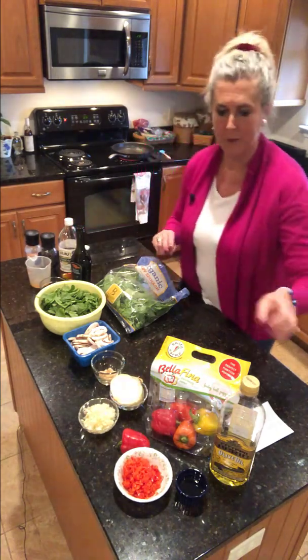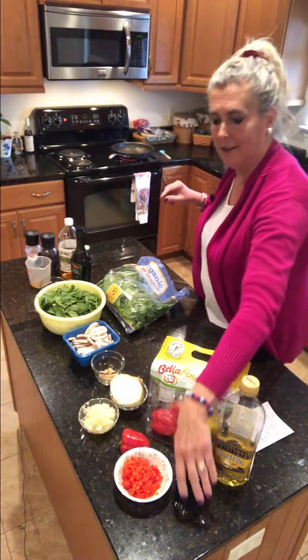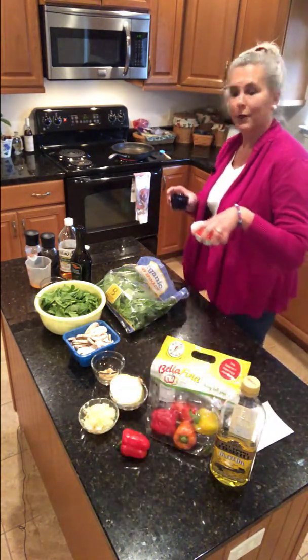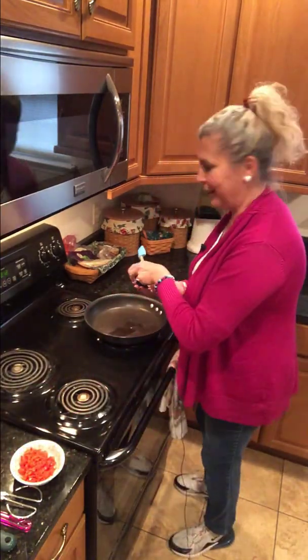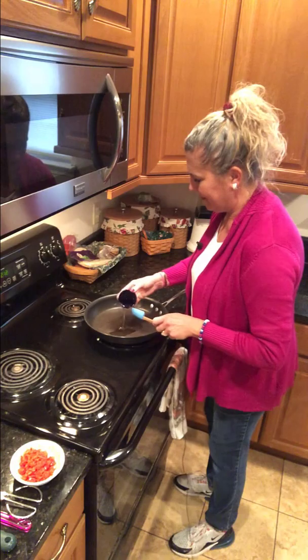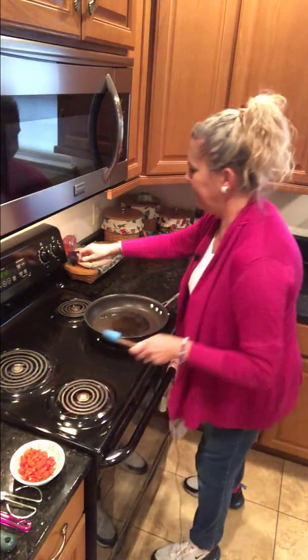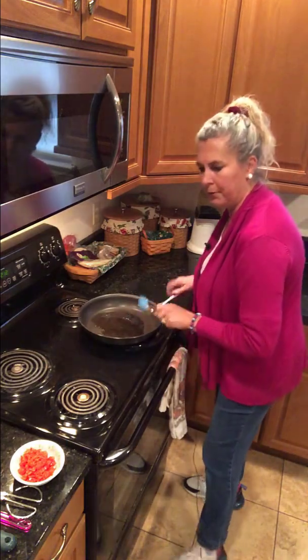Okay, so let's start. You're going to turn your skillet on and have that ready to go. The first thing you're going to start with is your red pepper. Okay, now that you have your ingredients all ready, let's start cooking. First, we're going to put in the olive oil. I've already heated the pan so that it's just warm.